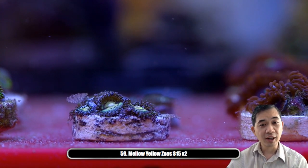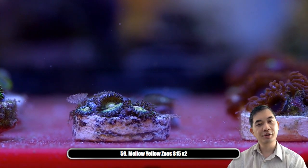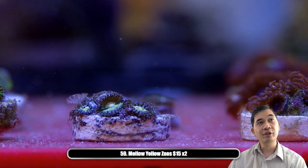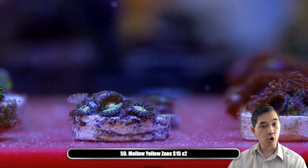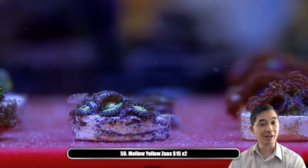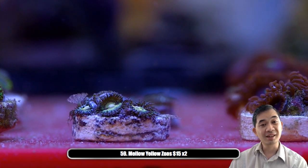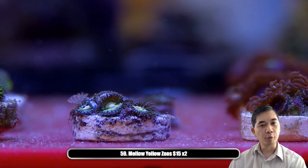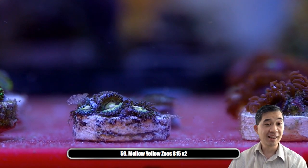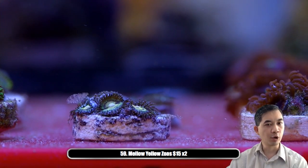This one's got a little feather duster in there. Some people don't like feather dusters — if you dip it in Coral RX it'll go away because those reproduce and keep cropping up. But I also have a copperband butterfly and copperband butterflies actually like to eat worms more than they like to eat aptasia. So having these things grow in our tank isn't the worst thing — I can feed them to the copperband as a treat. The biggest issue with keeping copperband butterflies is that they tend to starve because they have a very very narrow feeding range. Finding anything to feed them as they take care of your aptasia problem is important — these worms are a good source.